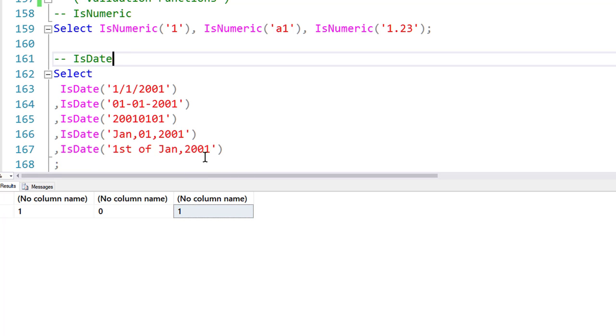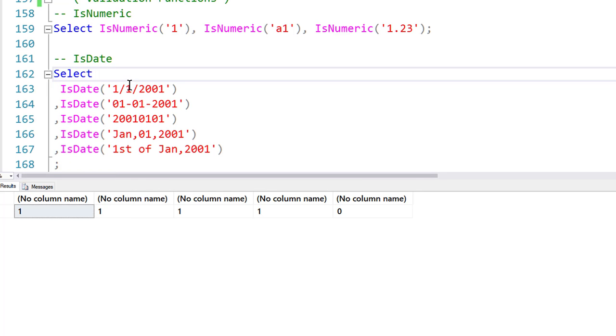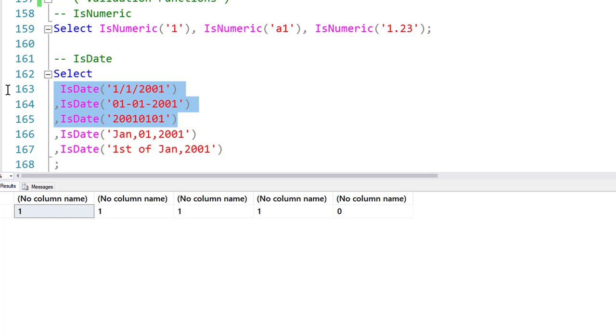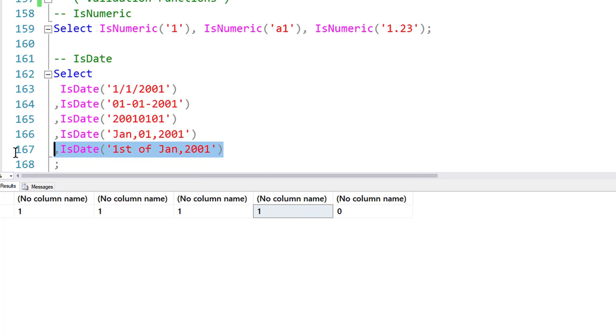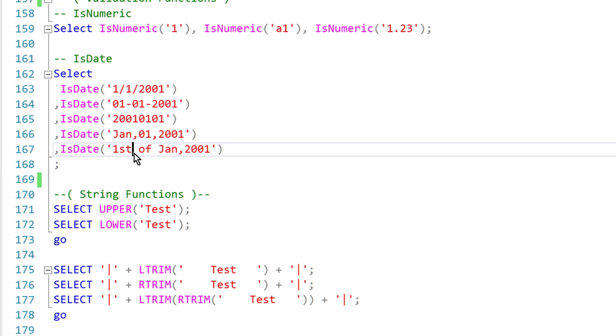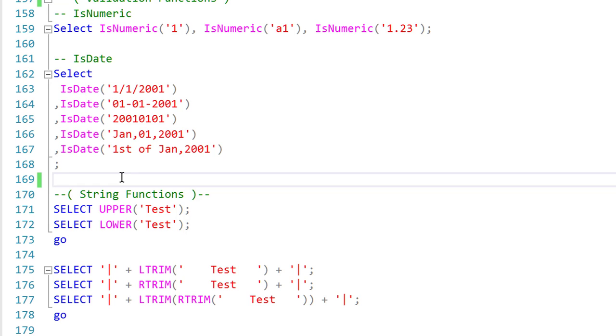IsDate, again, we saw, and it works as you probably would suspect, but this one's approved, this one's approved, this one's approved. We saw that formatting earlier. This one's also approved, January 01, 2001, but 1st of January, not going to work. That's actually pretty handy, though, because that means that you can test to see what is acceptable. People most of the time enter data from things like a web page where they have text boxes that they type things in. If you use a calendar control of some type where they click on a little calendar image and then choose the option, then you bypass a lot of the validation issues. But if you let people type text into text boxes, and certainly that does happen, then you need to use validation code to make sure that the format is acceptable. In SQL, this is a way to validate the date.